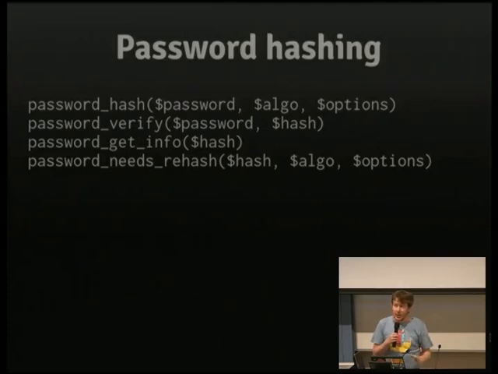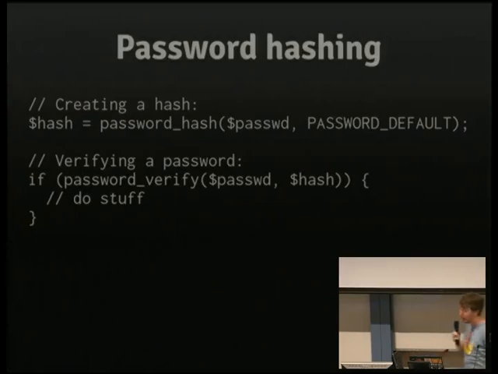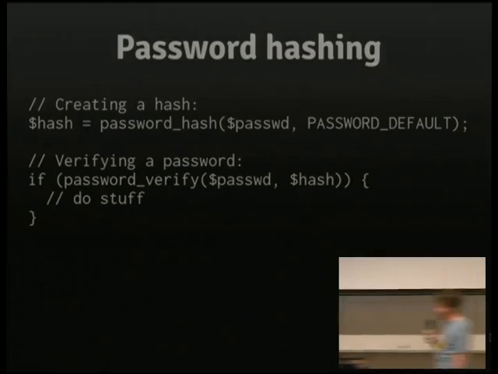These functions internally don't do anything other than call crypt. They do the exact same thing as you would do with crypt. The difference is that the API is actually human readable. I also hope it will prove to be human writable. So the new version is that to create a password hash, you have this password_hash function.